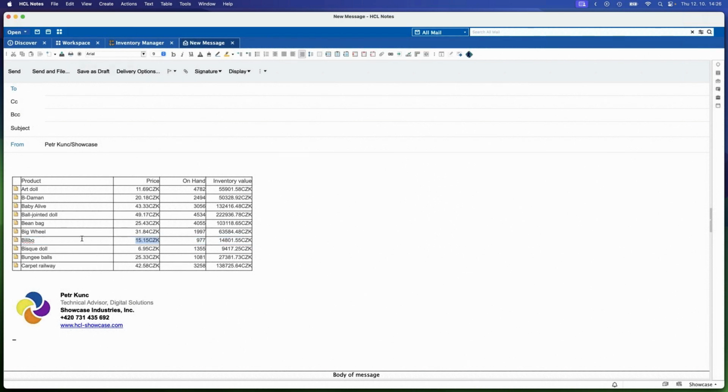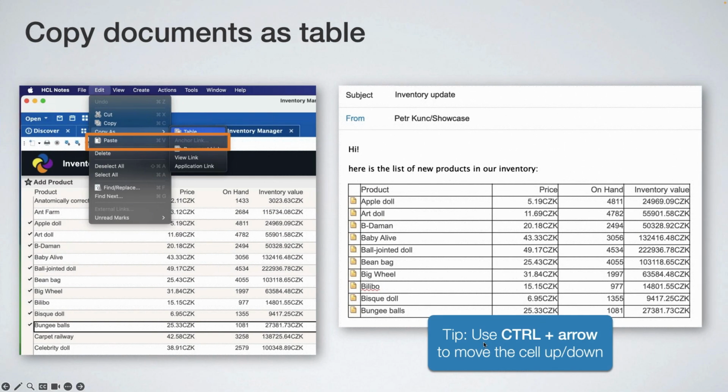Now I am doing this, with different keyboards on Mac and Windows. You see, I am moving the row up and down easily in the table. So this is another tip. Use Control and arrow to move the selected cells up and down.